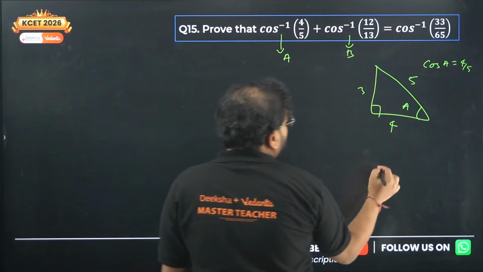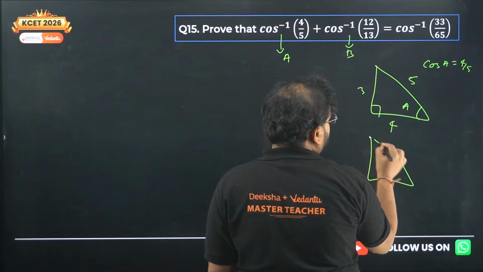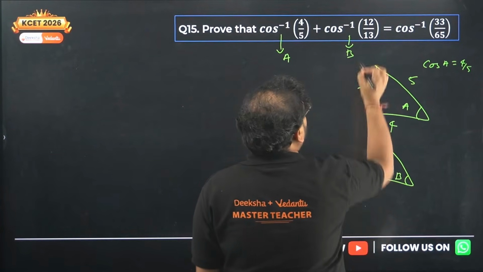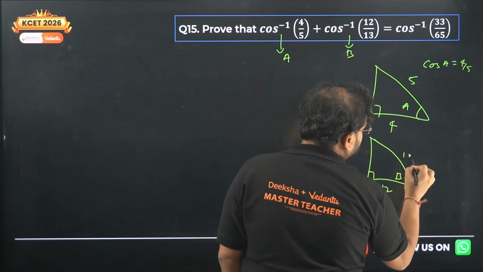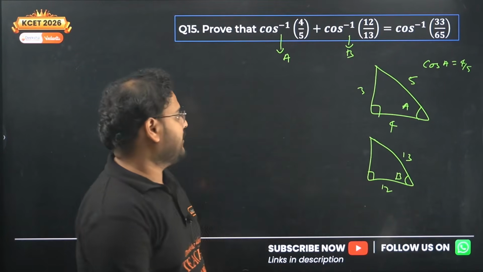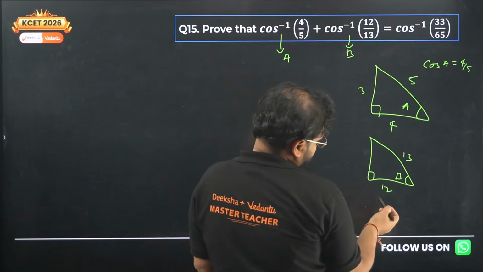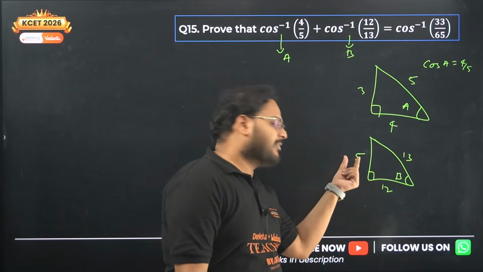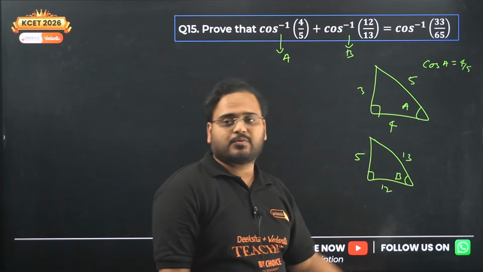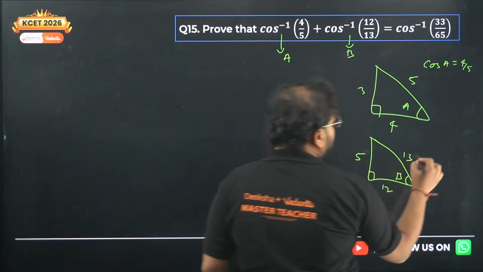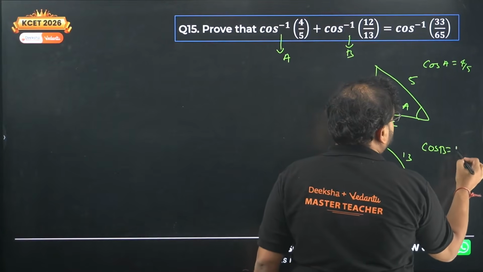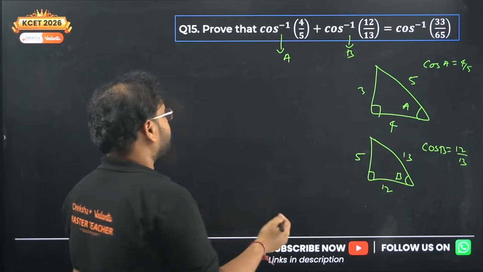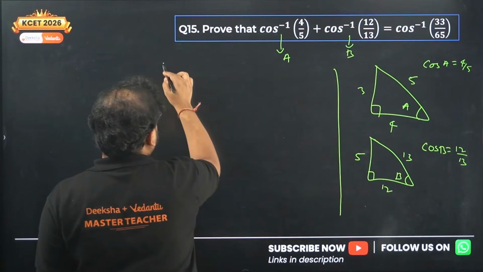Okay. Can I make another triangle over here? Yeah. Again, this is angle B. Over here what we have? 12 and 13. So, of course, this has to be what? 5 only, no? 144 plus 25. 144 plus 25 is how much? 169, which is 13 square. What they have given? Cos B is 12 by 13. Check here, please. Clear?